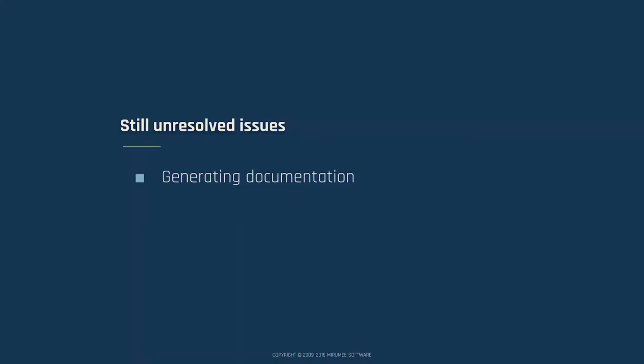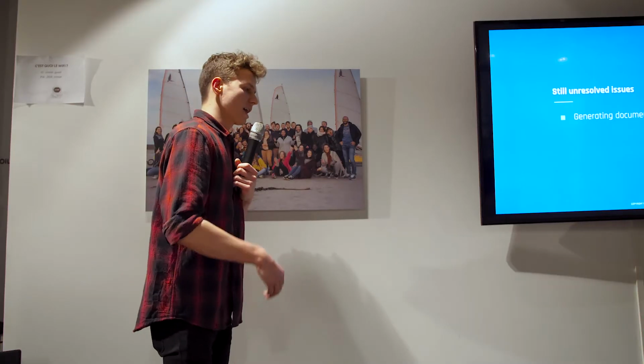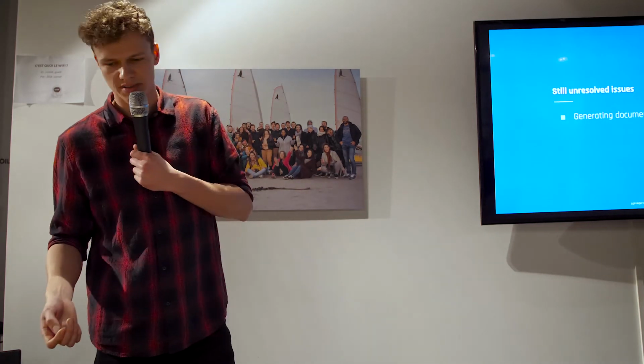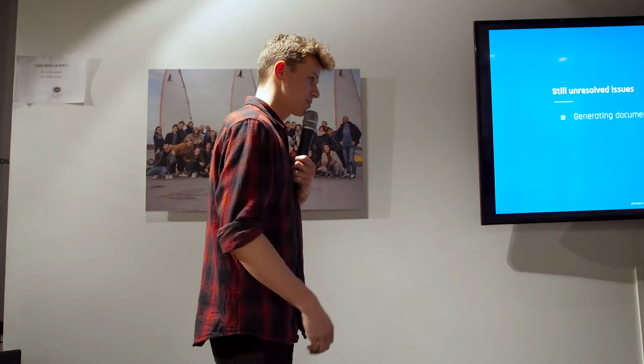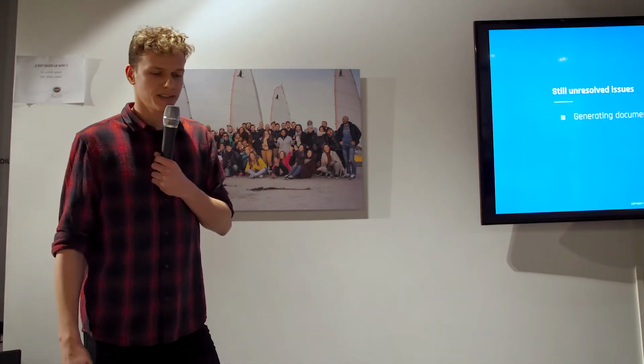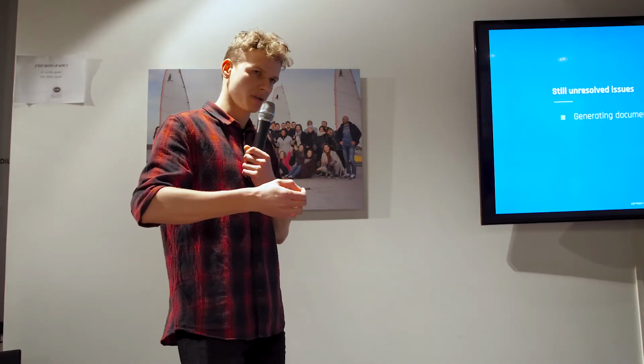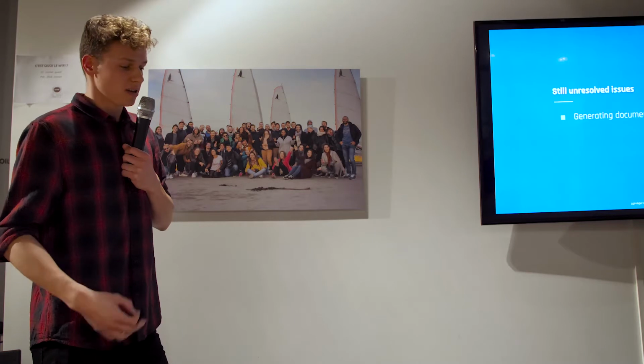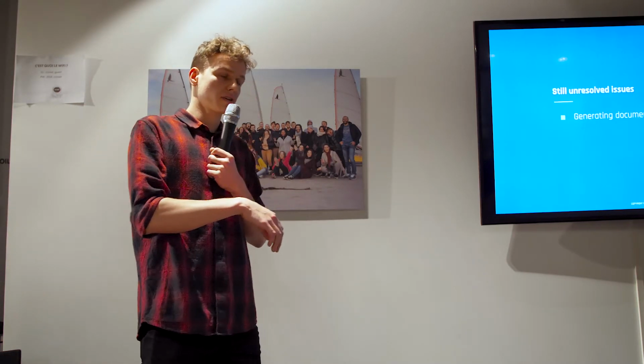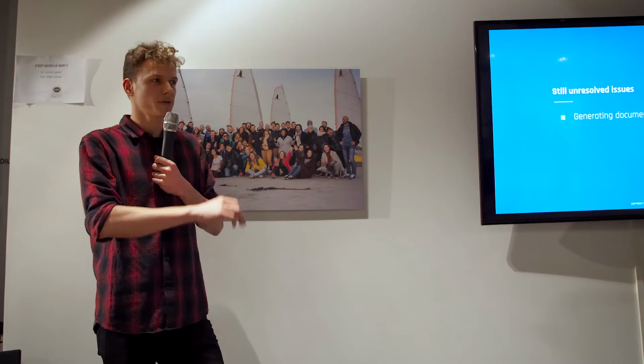So after building this API, there are still some unresolved issues that we have. One that is quite important for me is about generating documentation, because documentation is a very important part of your product, especially if it is open source. One of the coolest things about GraphQL is that documentation is built into the schema, right? So you can use Playground, you can use GraphiQL, and you can browse this documentation within that. But when I was using this GitHub API, it has very good documentation.